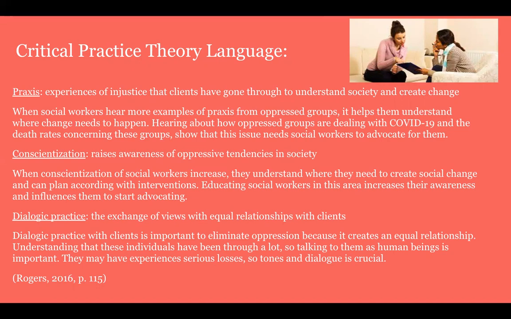It is important to eliminate oppression because it creates an equal relationship. This eliminates the oppressive tendencies that this theory says social workers contribute to. Understanding that these individuals have been through a lot, talking to them as actual human beings is important. They may have experienced serious losses, so tone and dialogue are crucial. So it's just important to be mindful of what you're saying to these people.